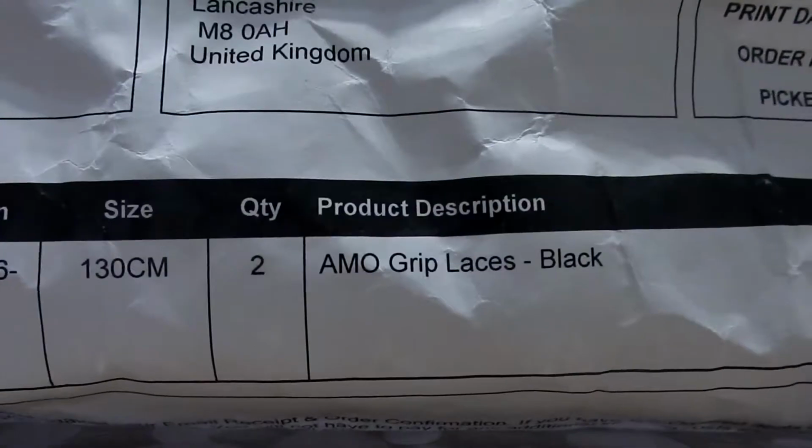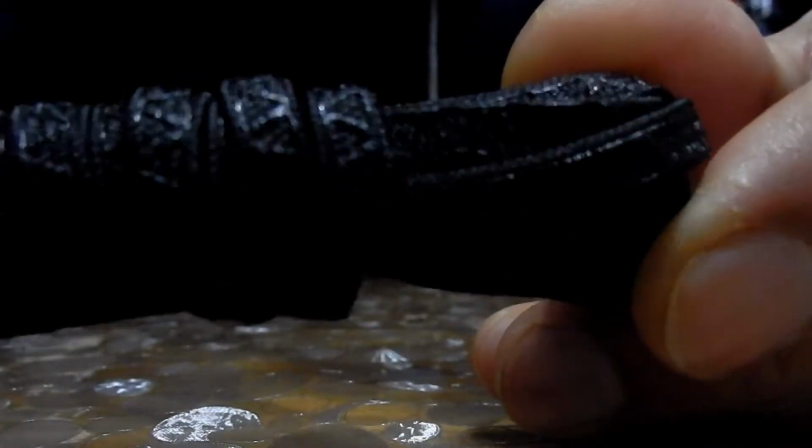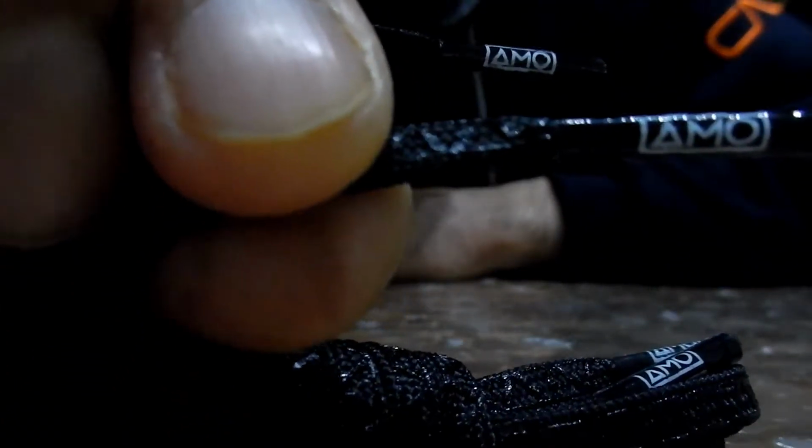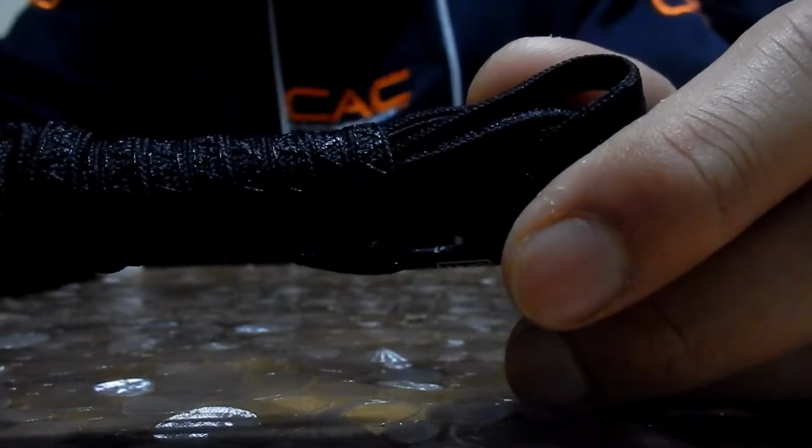They have rubber. It says here they are grip laces. So the texture, not so sure if you can see, it's got a zigzag rubbery texture, and the quality looks really good. You've got the name on the side, and it definitely looks good quality. So, do you want to get one of your boots?